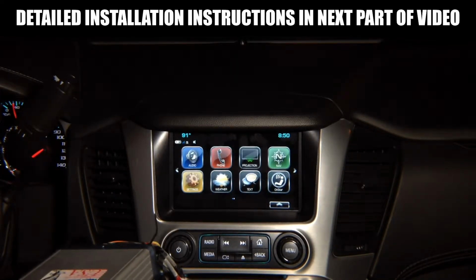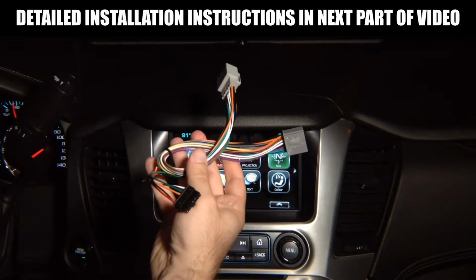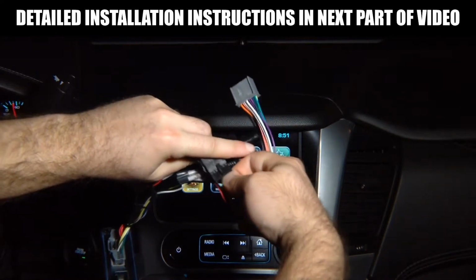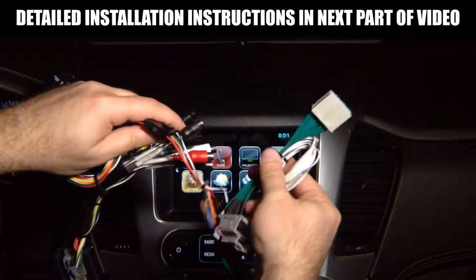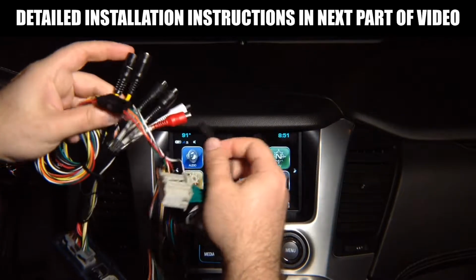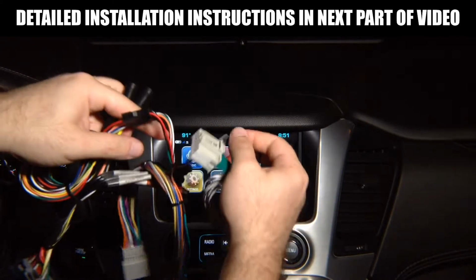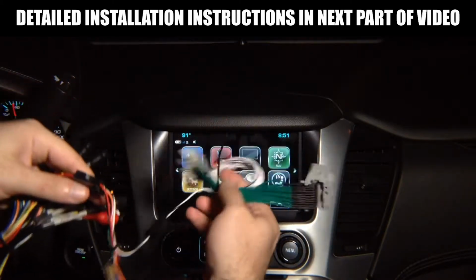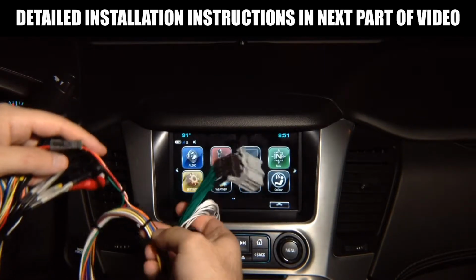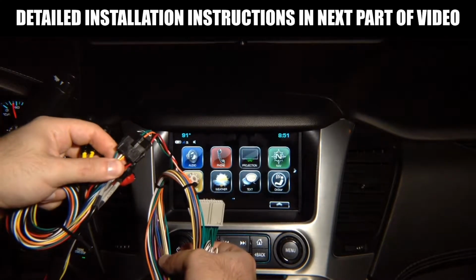Then you get this cable that's installed at the vehicle's radio module. You get this connector that plugs together with this, and this connects to the screen module. Then you get a second connector, we're going to show you all in detail, that connects to the radio module and has a single lead on this same harness. You get a single connector for this. So this has a long wire over here. You see that long wire? So you can install this at the radio module and route the long wire to the screen module and connect them together like this, because this cable connects to the screen module and then connects to the main interface harness.